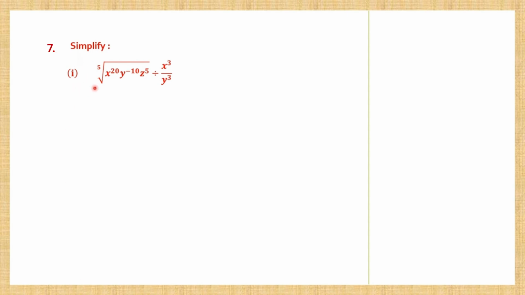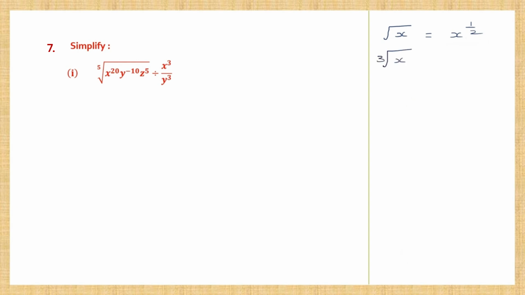Simplify. So here in the first one, you can see root 5 and all these inside here, isn't it? And divided by x cube by y cube. Now don't get confused when you see a root like this. Suppose you have just root x, and if you have to remove the root, we write it as x to the power of 1 by 2, because this is simply a square root. When you have a symbol like this, it's simply a square root. Square means 2. So when you remove the square root, you write x to the power of 1 by 2. Now suppose you have root 3.